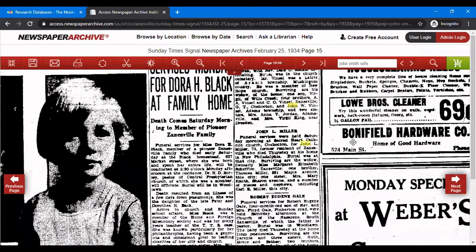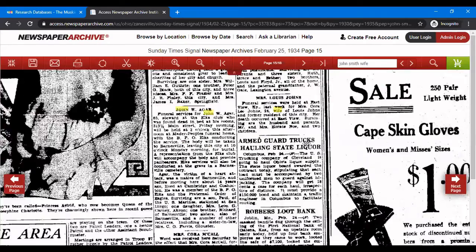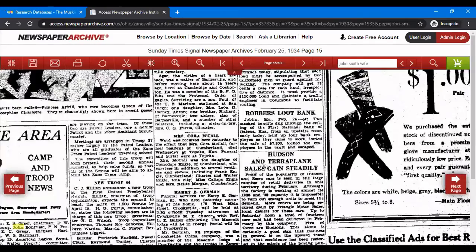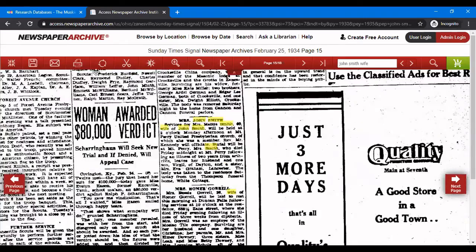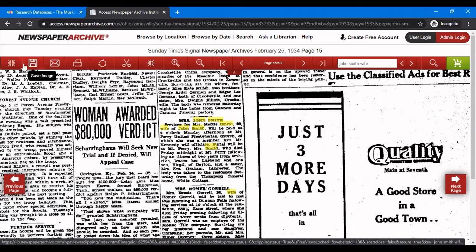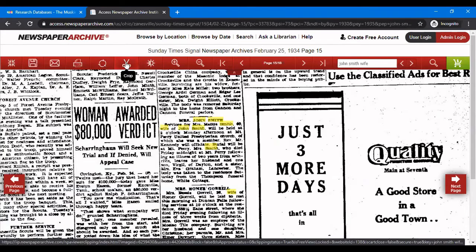So the other way to do it is a little bit more complicated, but you will get what you're looking for. Let's scroll down and find her again. There we go. So right up here, there are other things that you can do. You can save the image, you can share it and email this link to yourself so that you'll be able to get into it again. You can crop, you can adjust the brightness, and of course I've been zooming in and zooming out all throughout.